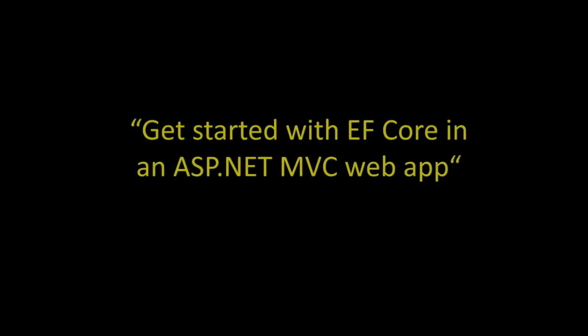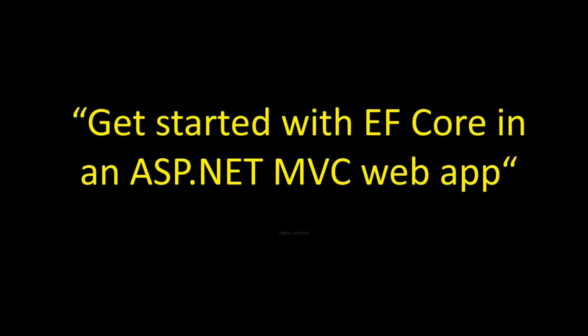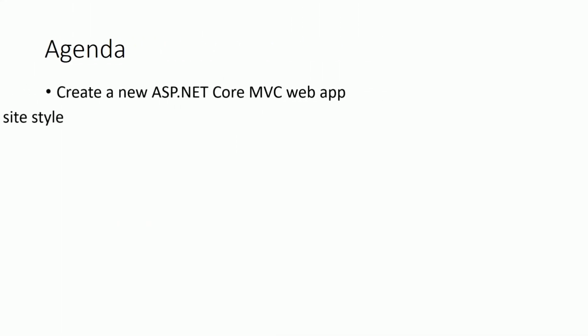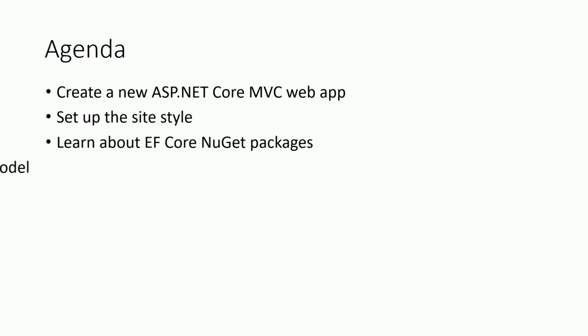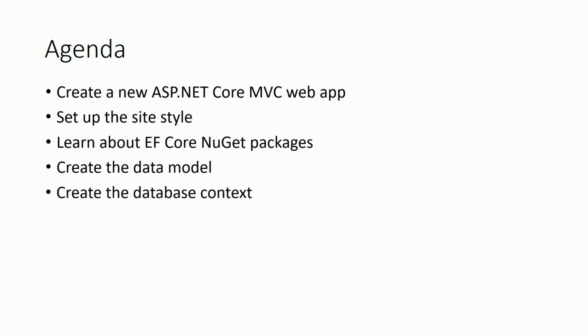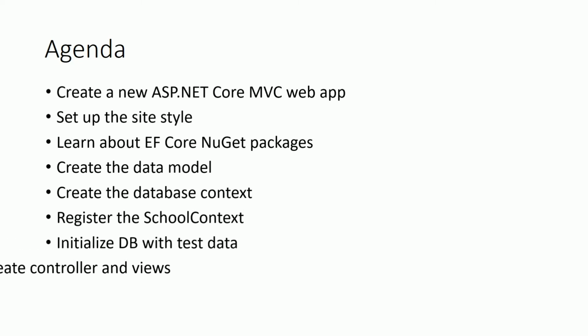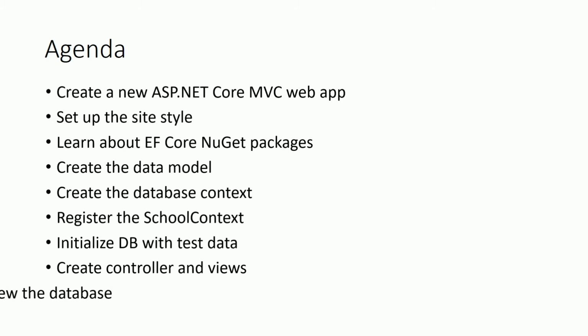Get started with Entity Framework Core in an ASP.NET MVC web app video tutorial. In this tutorial, we will learn about creating a new ASP.NET Core MVC web app, setting up the site style, learning about EF Core NuGet packages, creating the data model, creating the database context, registering the school context, initializing the DB with test data, creating controllers and views, and viewing the database.